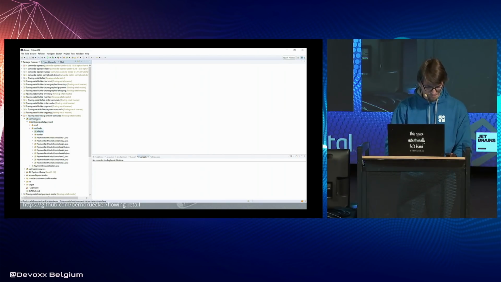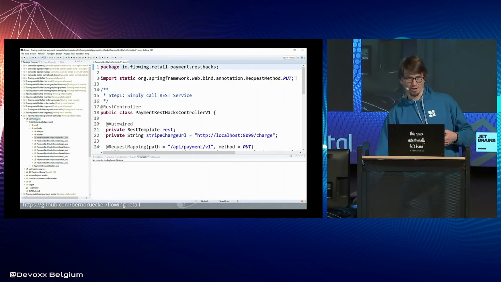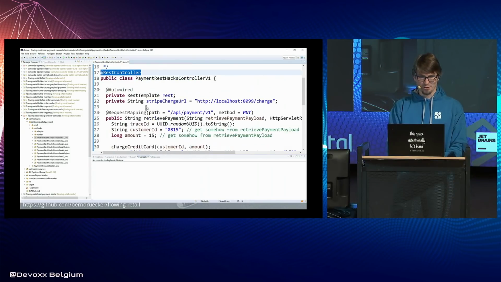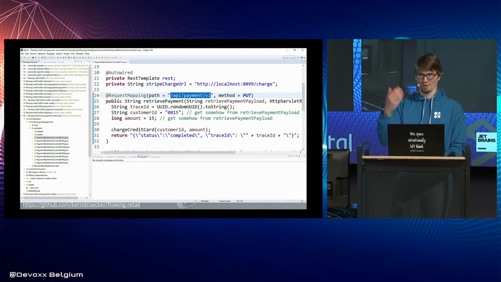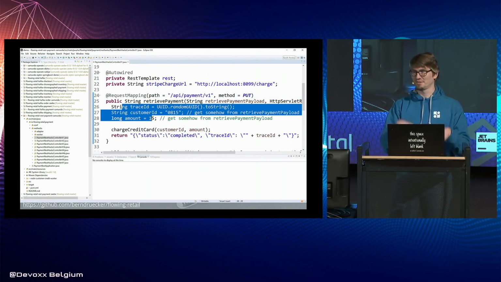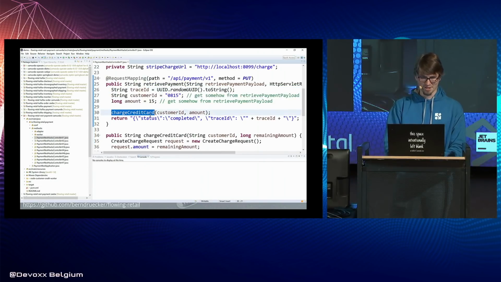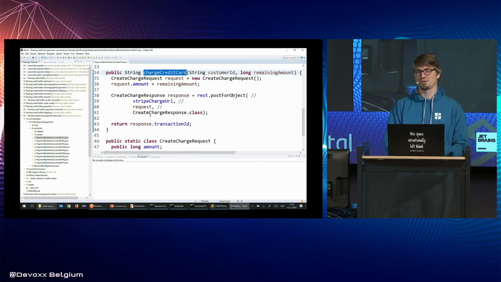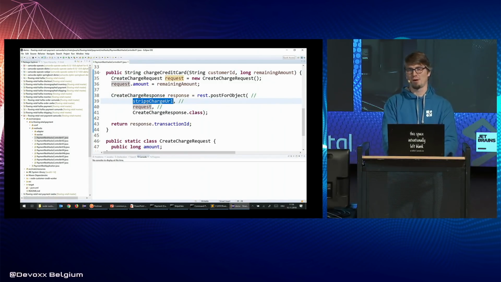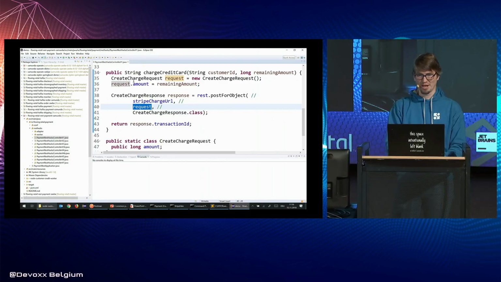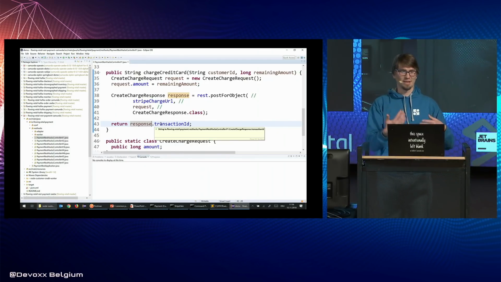It will work anyway. So what I have is a small Spring Boot class, a REST controller because I want to provide a REST API. Then I provide a put method on that URL. I do a couple of nonsense data transformations for the examples. That doesn't matter that much. And then I do the real business logic. I charge the credit card. And if I'm using Spring Boot, it probably looks like this. I use a REST template in order to do my post. I use a URL, which I probably get from some kind of registry. And then I have the request prepared as a Java object. I get the response as a Java object. And then I unwrap something from it and return it back. That's more or less what I have here.